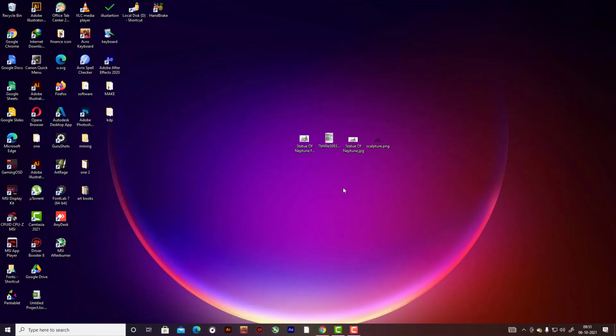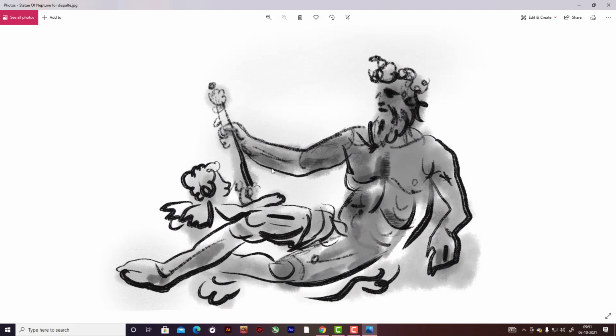So I have this kind of sketch art. As you see, this is a charcoal sketch art which I created and took a picture of, and there is another trick.